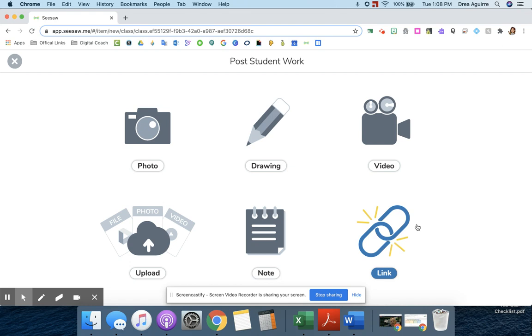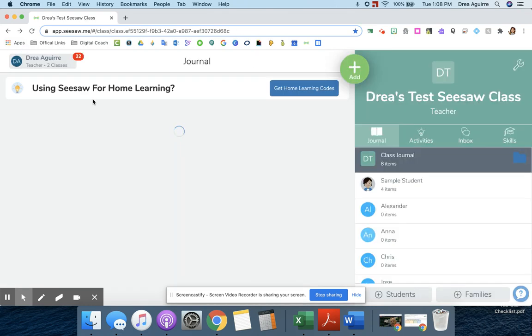I can say, oh, you know what? We're going to hop into our Google Drive and we're going to write a paragraph on what we just talked about as a class, the great discussion that we've had. You're now going to write an opinion piece. I didn't have that planned, so they can hop onto their G Suite and go ahead and post their student work as a link that way.